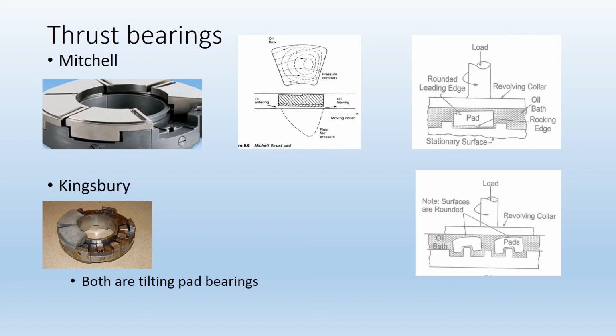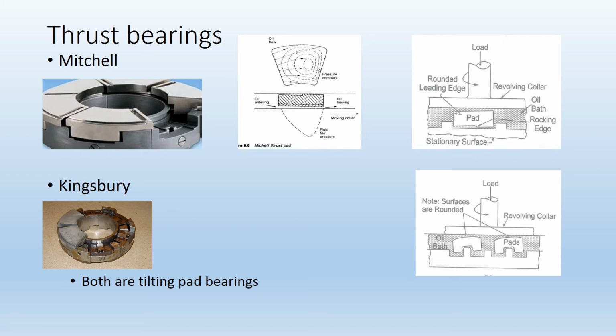A point to note is that on each of the pads in either of the bearings, the leading edge will be rounded. And what that rounded leading edge will do is encourage oil to get pulled up and in between the pad and the rotating collar. There's a bit of a similarity between that rounded leading edge and the rounded edges of oil grooves in sleeved bearings. They serve the same purpose. It's to help pull or draw an even surface of oil into the bearing.